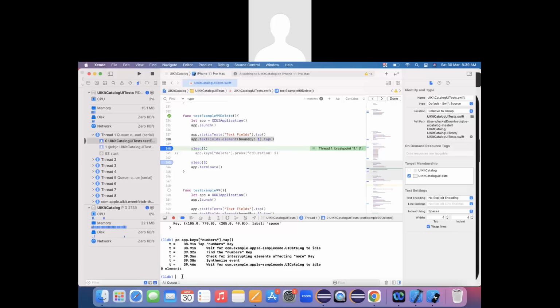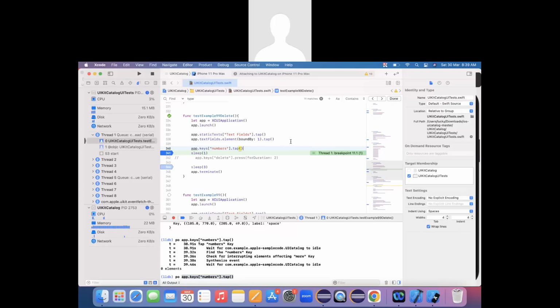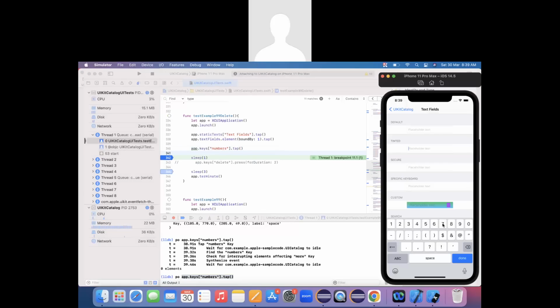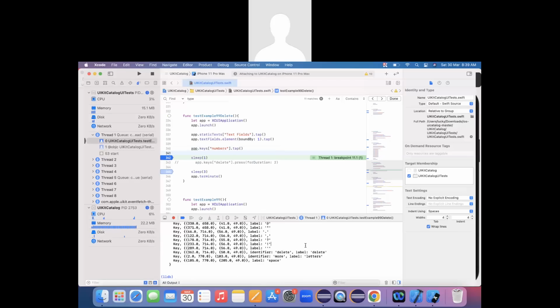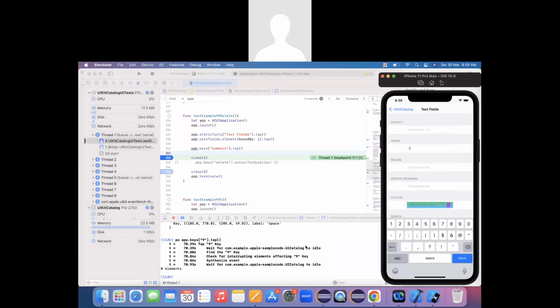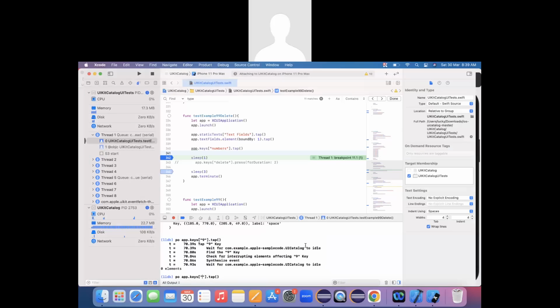So here, copy this particular command and update your program. After that, my keypad is updated to numbers, right? So PO app.keys, and I noticed that every number has its unique label. Okay, so what I'm going to do right now is PO app.keys of 9 dot tap. I'm asking it to tap 9, so it entered a 9, and let me type a 6. It's performing a 6. So perfectly all right.